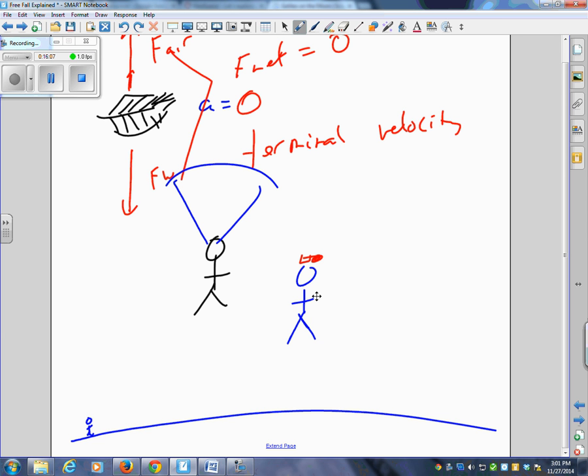Where was I here? Terminal velocity. If we're concerned with direction, which is down for a falling object, say the feather has reached its terminal velocity. Air resistance does not have as much effect on the coin. At slow speeds, the force of air resistance is very small compared with the weight of the coin, and its acceleration is only slightly less than the acceleration of free fall. The coin might have to fall for several seconds before its speed is great enough for air resistance to cancel its weight. At this point, perhaps as much as 200 kilometers an hour, its speed would no longer increase. The coin reaches its terminal speed.